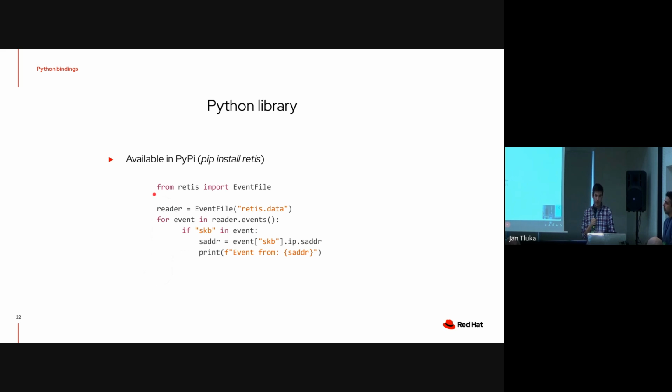Basically, import the class event file and create it, point it to the right file, the event file that was generated by Retis, and that's it. You got your script. Now you can run statistics, or run whatever you want on Retis events. We will be shipping pre-canned scripts, but if the community comes up with interesting examples, please let us know, and we will add them.